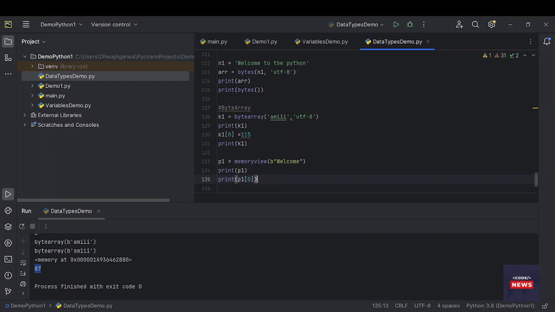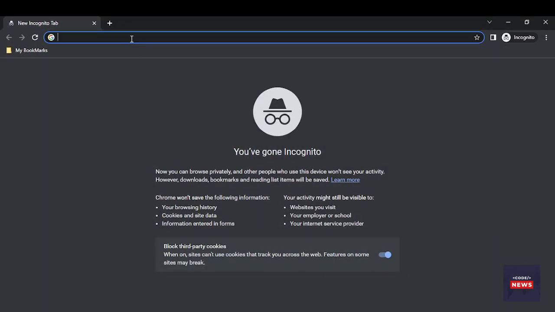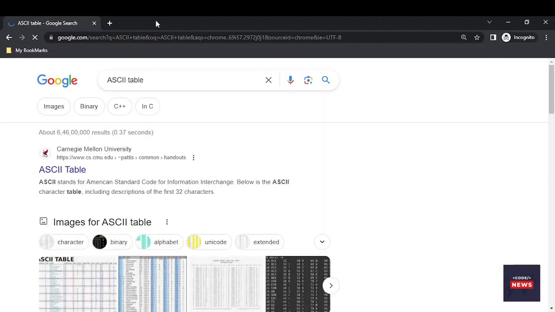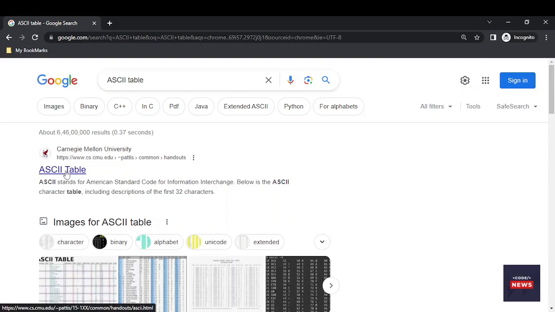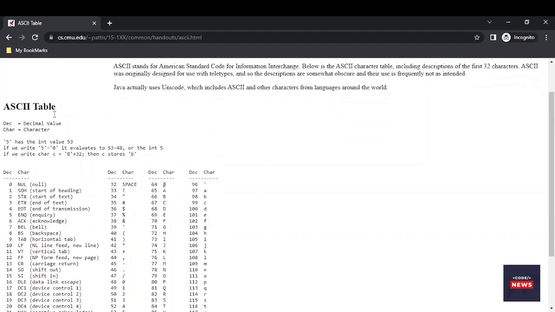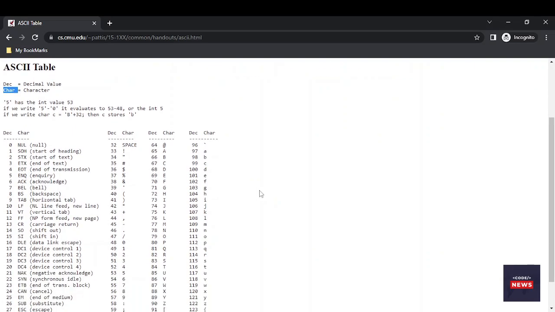Let me show you what the ASCII table is. You have to open your browser and type ASCII table on Google. You will find the first link, ASCII table. Just click on this. Here you can see a table representing decimals and their characters.